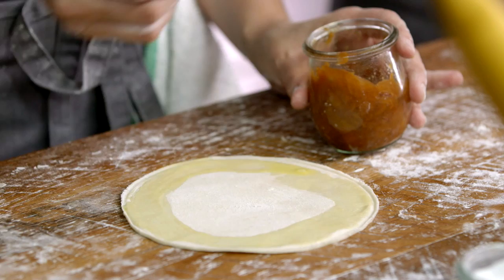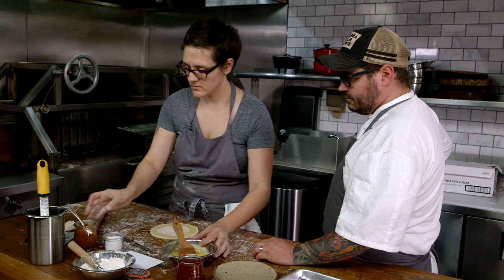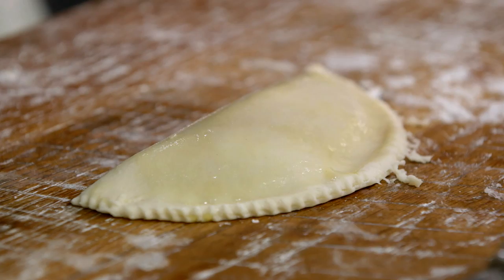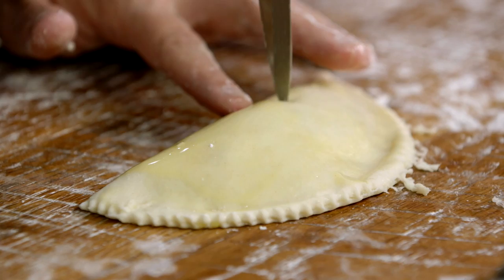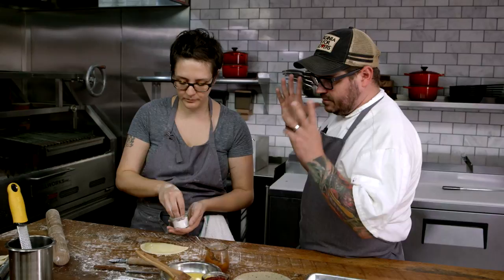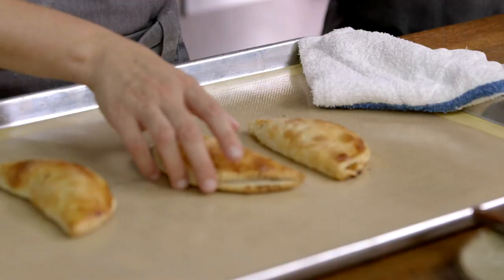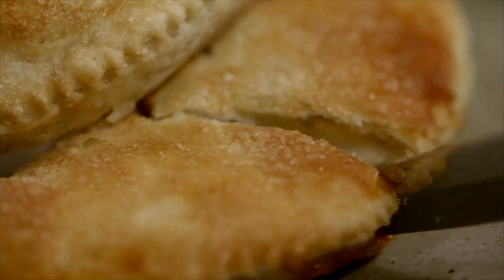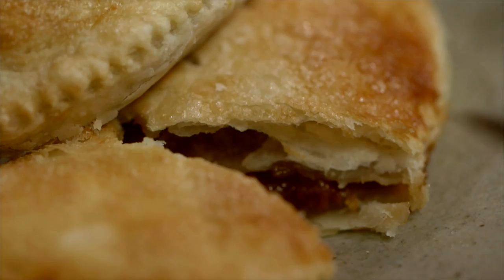Just want a little egg wash to seal it up. I just want to do peach — it's like condensed peach. I'm just going to seal her up and a quick little glaze. How worried should you be about air in there? Not so worried — you just come at it like this, and that's going to let the steam from the fruit escape through the dough. I just do a little sugar on top, and that's it. Then let it hang out and get cold again, stick it in the oven — nice and cold at 375 for about 15 minutes.